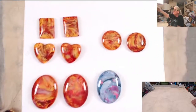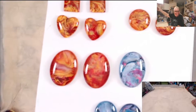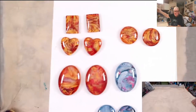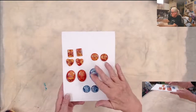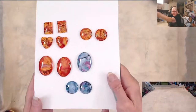Anyway, I'm trying to bring it up a little closer so you can see. Sorry for the glare. Focus. I don't think it's going to focus that close. But I know that Shelli Anderson Art really, really loves these big ones. Because to me, you know what? They actually look like little paintings in there.